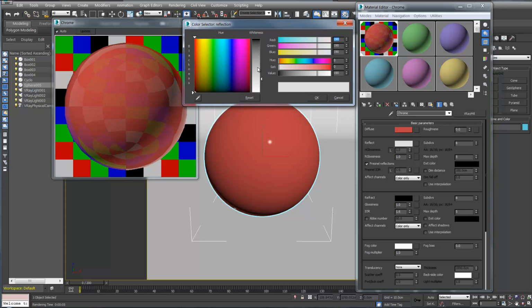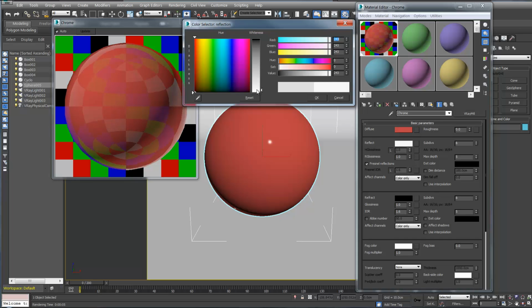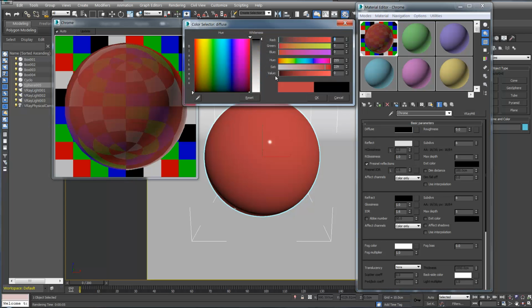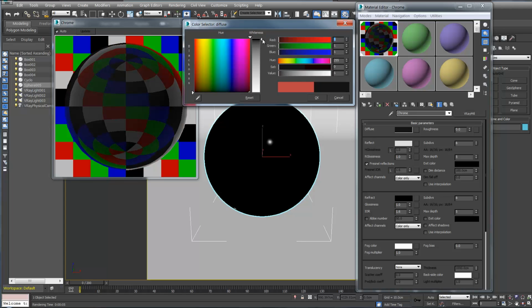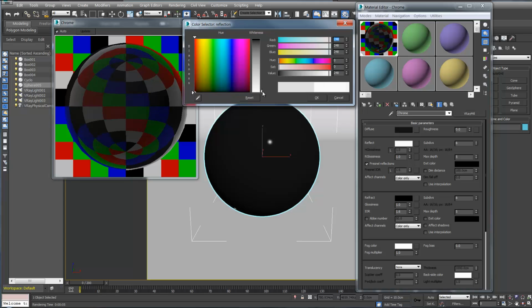So you'll see as we change the reflective colour, the more reflective it will be. Black will be no reflection at all, mid grey will be sort of mid reflections, and white will be full reflections. But you never want to have these on full black 0,0,0 or full white 255. So if you do need white, just have it just off. For the chrome material, we want to change it to black. We'll change it just to 111, because in the real world you'll never have anything that's pure black or pure white, so this is going to add to the realism. And then your reflection, you're going to want to change that to as white as possible.